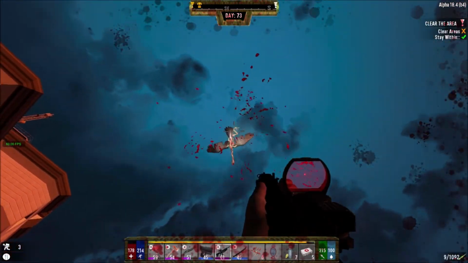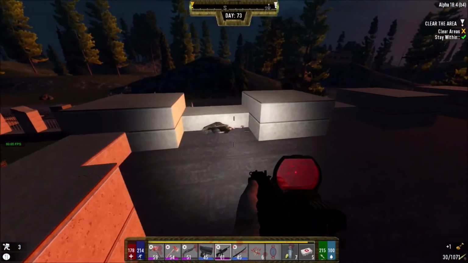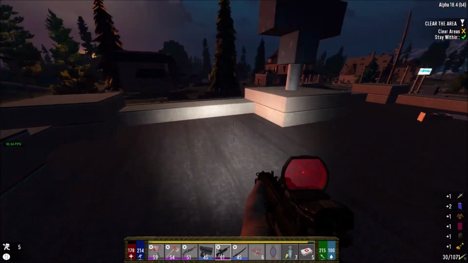Come on, I need to hit this vulture, thank you. I can't afford to waste all my ammo over here. We only have... Well, we have 1,000 ammo, so as long as I get a chance to reload every now and then, we should be fine.